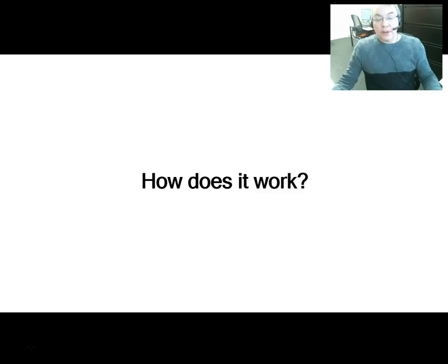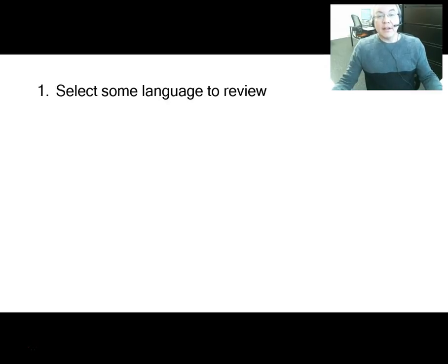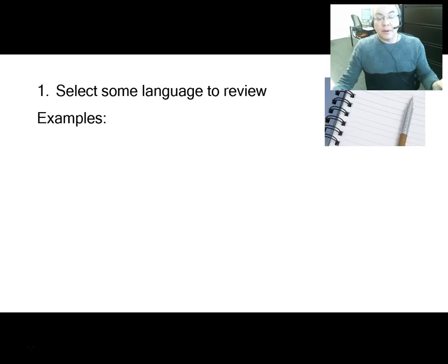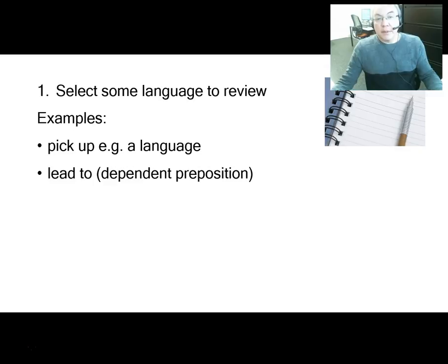So how does it work? Well, basically you have to select some language to review. You can either make some notes on a pad, or you can just use material from your course book. Some examples of language would be things like phrasal verbs. So, I picked up some Chinese when I was on holiday in China. Some dependent prepositions that you may have taught, things like lead to, depend on.